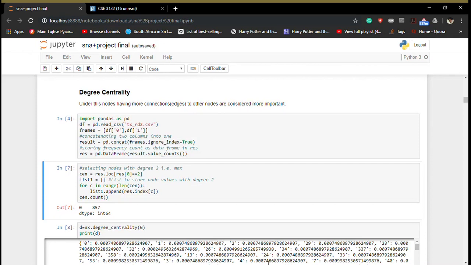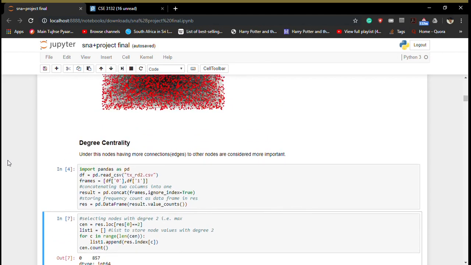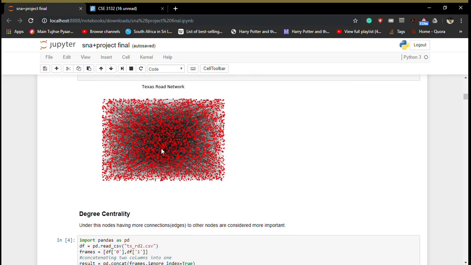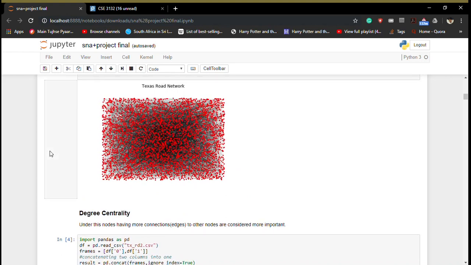Hello sir, I am Amit Judha and I will present a part of the first round in our project. So the objective is to work out all centrality measures, clustering coefficients and transitivity that we study in the class using appropriate algorithms on the chosen dataset. The chosen dataset here is the Texas road network, where the edges are the roads in the network and the nodes are the intersections between those roads.